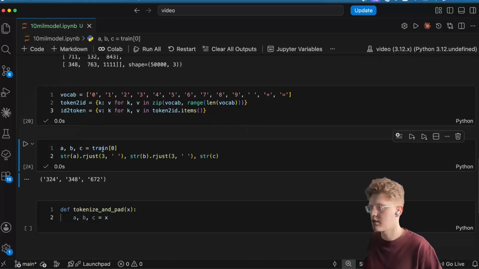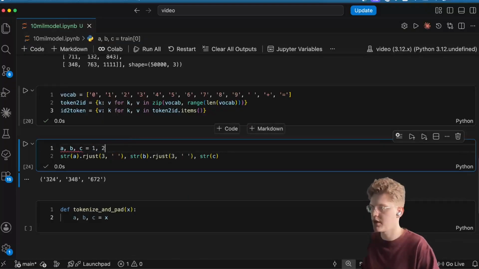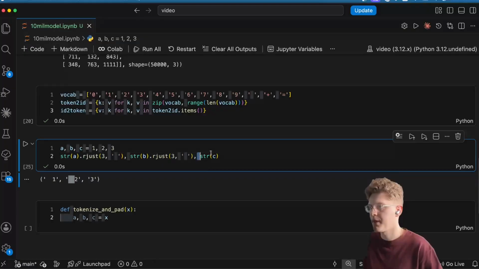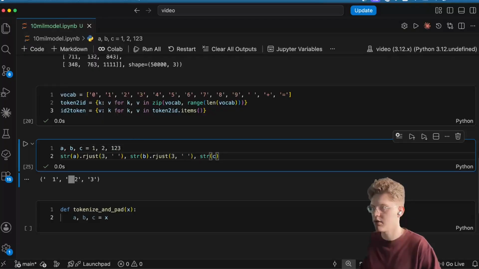So let's, for example, take these two numbers, like this equation, 1 plus 2 is 3. And as you can see, we're padding our numbers correctly. We have spaces on the left. So for C, we need to reverse this and pad with padding tokens on the right. So let's say we have 1, 2, 3 here. We need to reverse this.